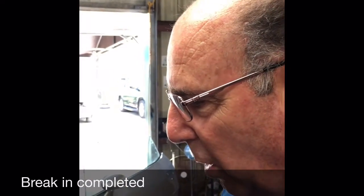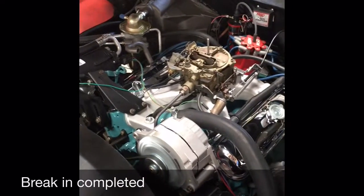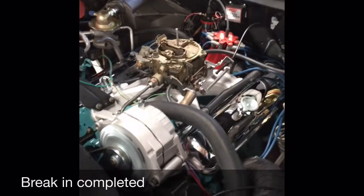The motor doesn't run warm. It's very tight. Everything's really, really nice. It's got a nice little hit. And you should be real happy with this piece. It was definitely a lot better than what was in there.